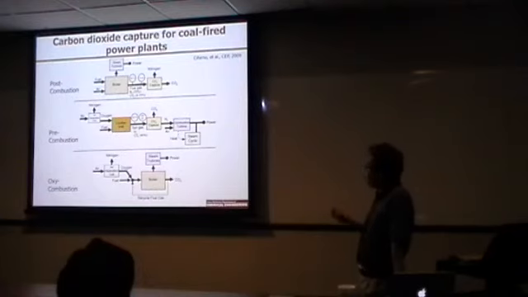So now imagine you have only hydrogen and CO2. Then CO2 can be more easily captured compared to post-combustion capture because we have more CO2. Second, after you capture CO2, you only have hydrogen. You burn hydrogen, so you end up getting nothing but water.